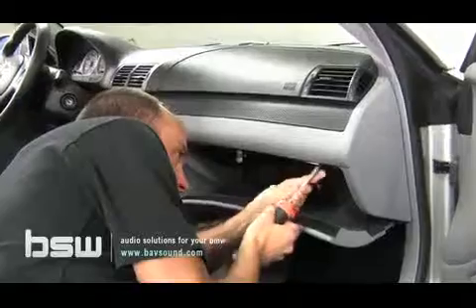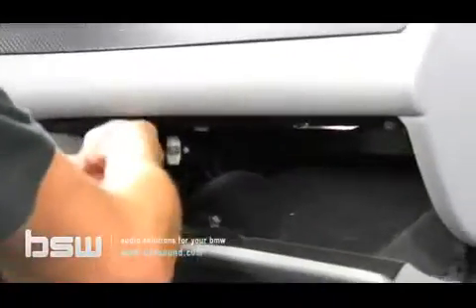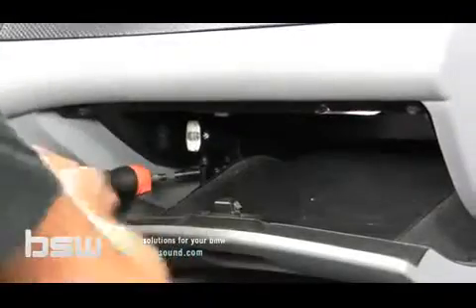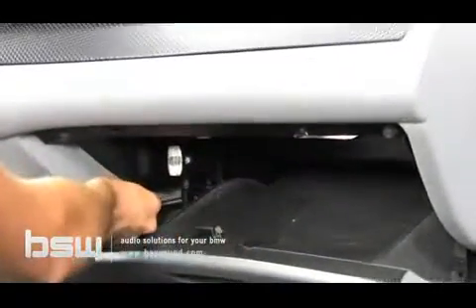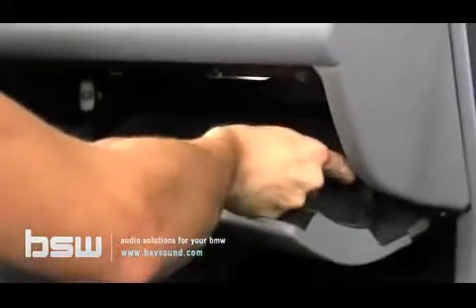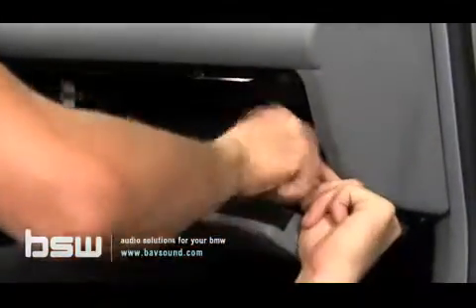The glove box removal is very straightforward - it's held in by six Phillips head screws. You really can't goof this up; it's so nice and easy. Pull these screws out. The only thing I would warn you of is the glove box light right here - it gets very, very hot. You will burn your finger if you touch it, there's no question about that. Also, a lot of these glove boxes rattle from time to time, so even if you're just using this video for the process of removing your glove box, it will cover that for you. The screws are hiding kind of behind the straps on this side and the hydraulic arm on the other side. Get those so you don't lose them, and then there's one final screw on the bottom, and the glove box is ready to come out.